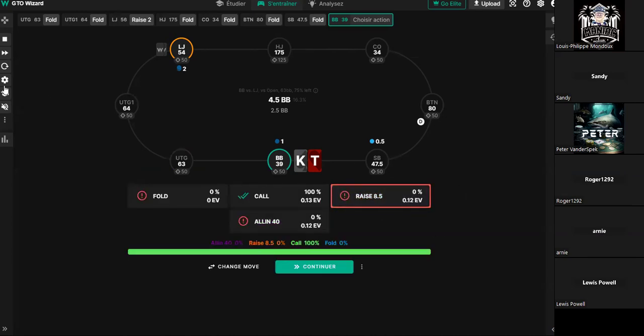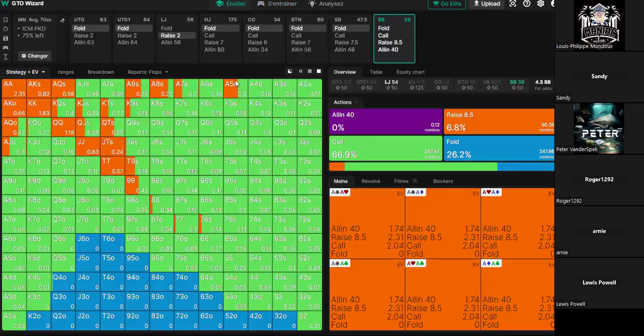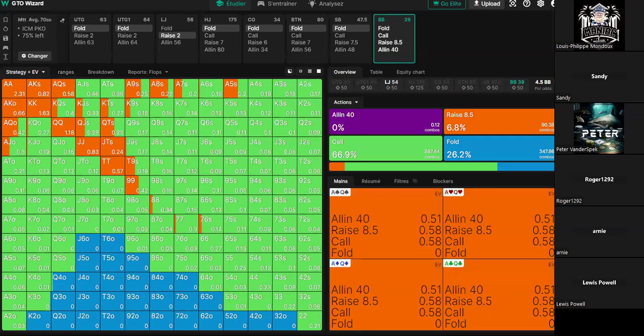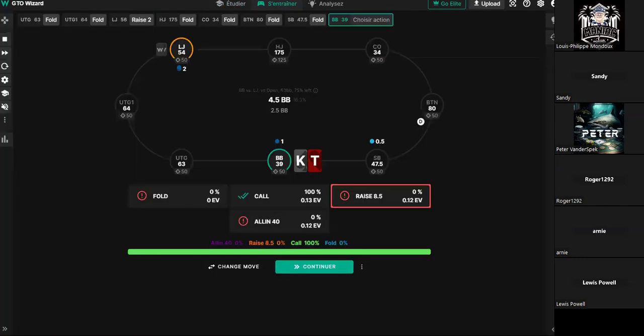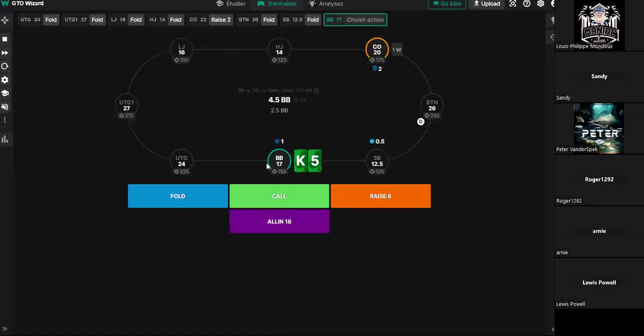You're gonna three-bet worse and better. Better for value and worse for bluffs. This is kind of too much in the middle. What's your worst three-bet hands there, Peter? Like eight-five, eight-six offsuit, with a king, like, yeah. It's not even pulling from it here. You're too deep, it's starting to pull from the suited side. You really want two blockers, right, Pete? Well, two blockers like ace-king, king-queen, right? But you just need a little bit more robust equity when you're deep. So you start moving from the offsuit stuff to the suited side. Yeah, you want to make more nutted hands.